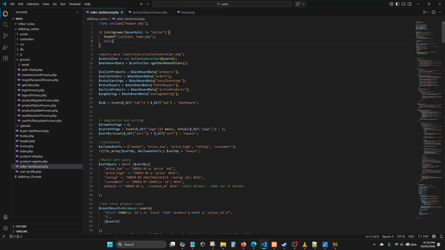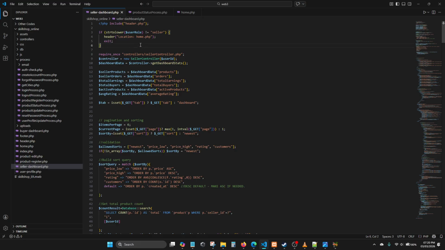According to this, str to lower means string to lower, so it makes sure that any characters in user role are converted to lowercase, and makes sure it's equal to seller. If not, it gets redirected back to home.php, and this exits us out of the code.